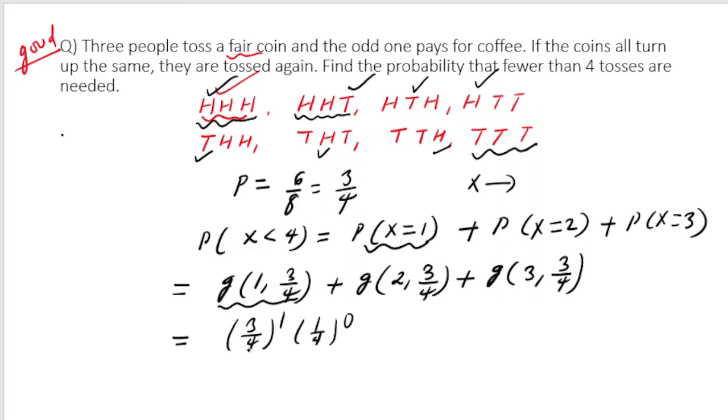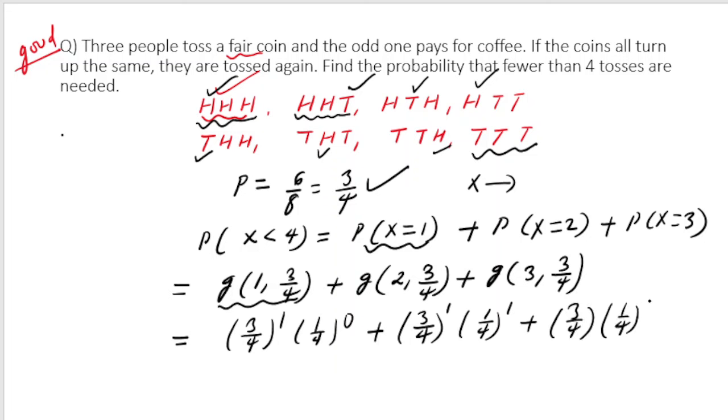And you can see by common sense also, that if I just ask you what is the probability that in the first toss itself the game will be over, that probability is already 3 by 4. In 2 tosses, the probability of success is 3 by 4 to the power 1, and probability of failure 1 by 4 to the power 2 minus 1, that is 1. And then 3 by 4 into 1 by 4 to the power 3 minus 1, that is 2.